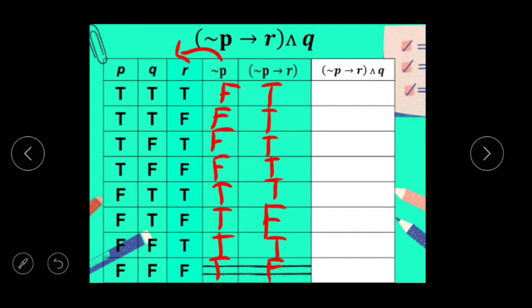So, next. Dito na tayo sa last. So, itong implication na to, i-join down natin with end sa Q. So, mauuna si not P, then R. Tapos, sunod si Q. Ayan. So, pag end, tandaan natin, pagka end, lahat false, maliban na lang kung parehas true, si P and Q. Or yung dalawang propositions. So, dito na tayo.